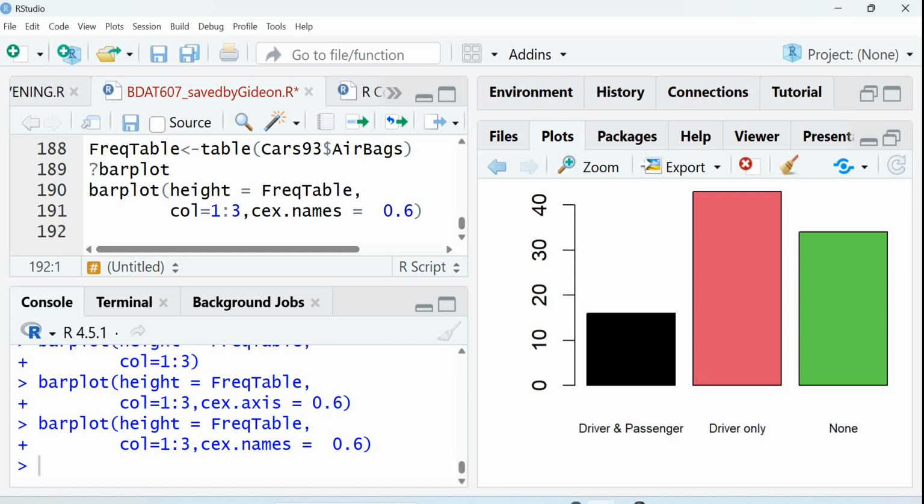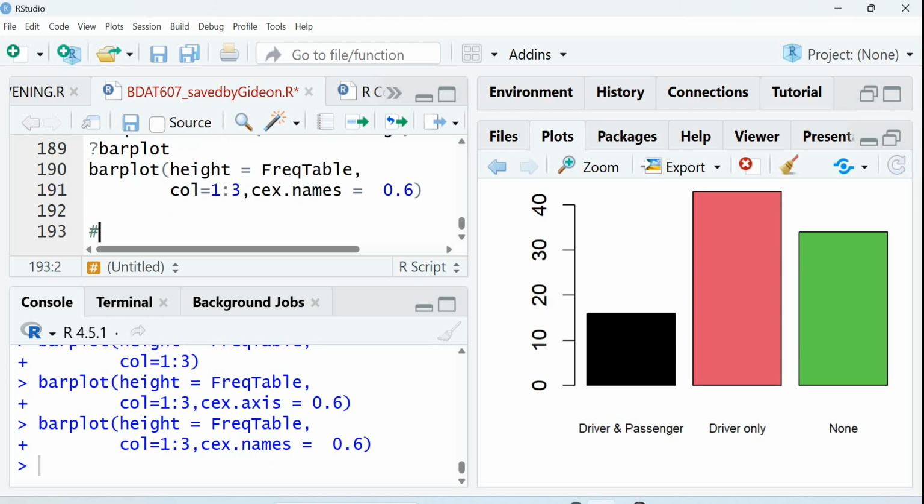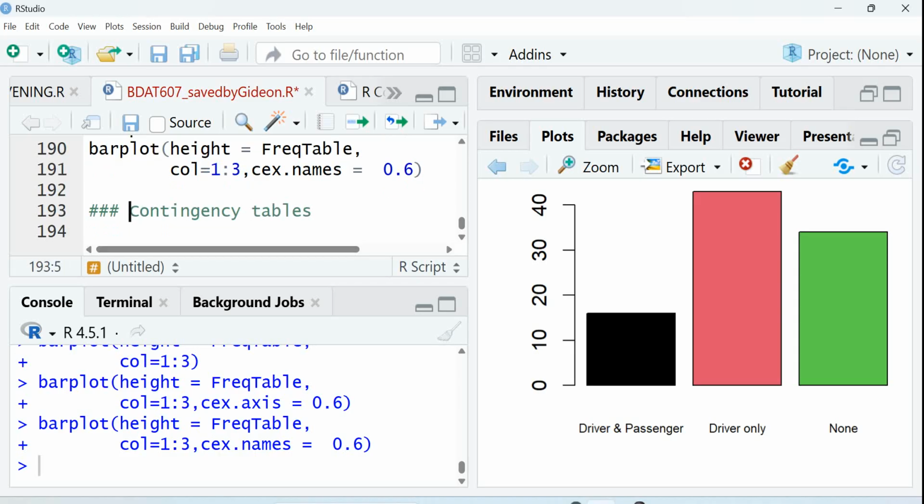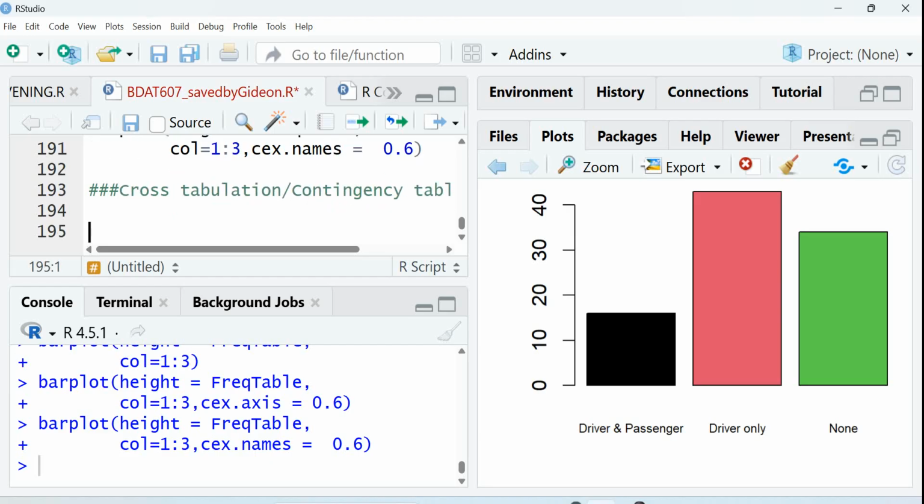So now here, we want to see how we can also use graphs to portray the same data that you are using in your probability class. So contingency tables or cross tabulations. The social sciences will say cross tabs. Cross tabulation or contingency table. So to do that, it means you have to put the 2 variables in a table.